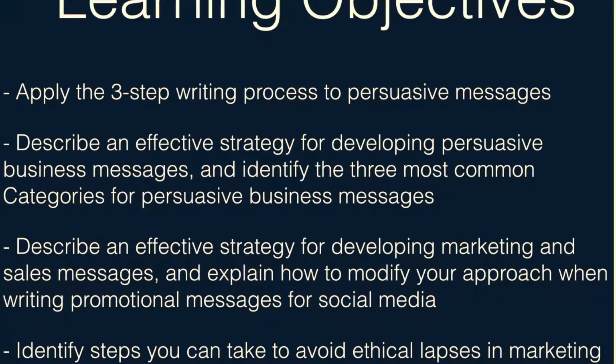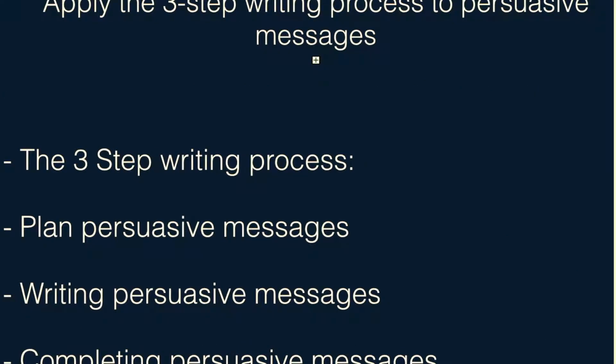You're just laying out what you're gonna say and making sure that the tone is set right and it'll make sense to your audience. Then finally, you're completing your persuasive message. And again, this is just tying up loose ends, making sure that it makes sense, and making sure the tone is right and that any possible spelling or grammatical errors are taken care of. And again, that it'll make sense to the audience.